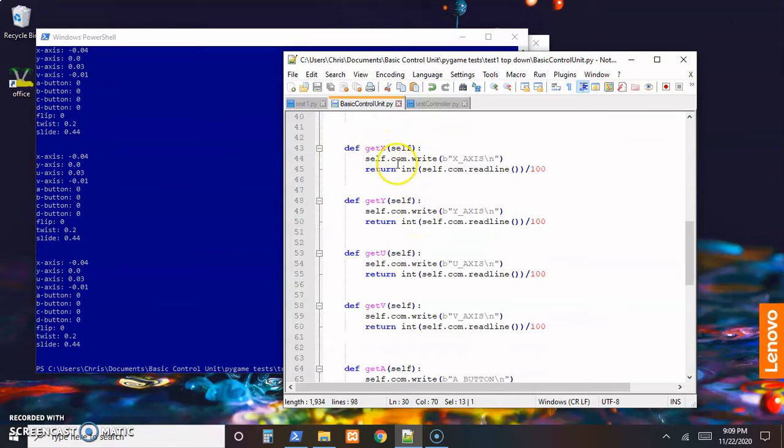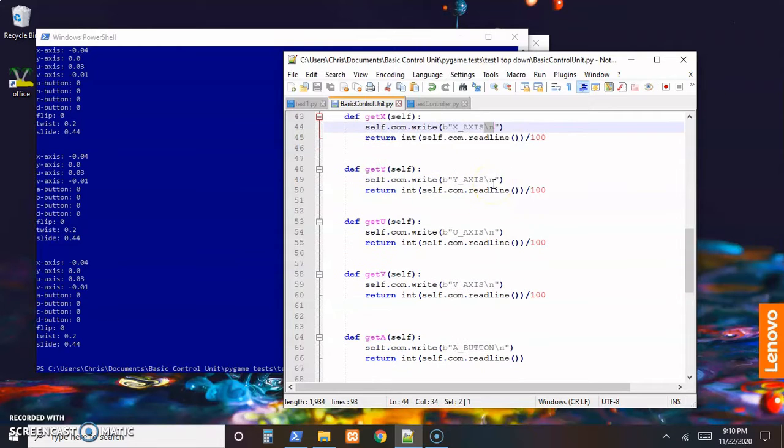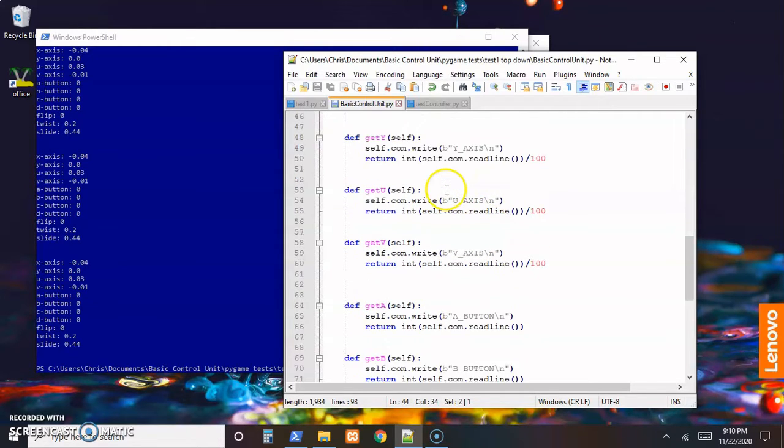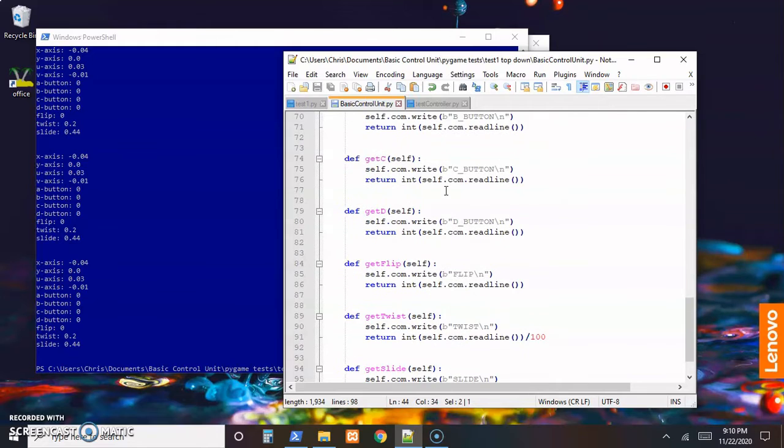So a bunch of getters, which are just like we've seen. Just write the keyword command, which in C Sharp you do not have to manually convert to a binary string. And there's a write line method, so you could use write line and not have to include the line breaks. But whatever syntax is appropriate for that language, and just have a getter for every control on the controller.